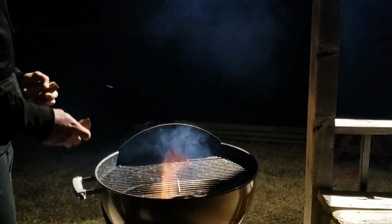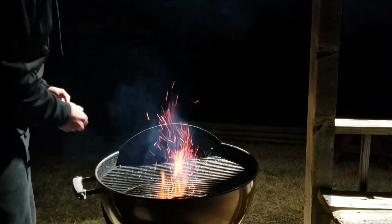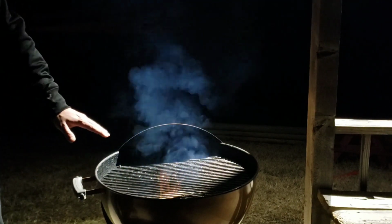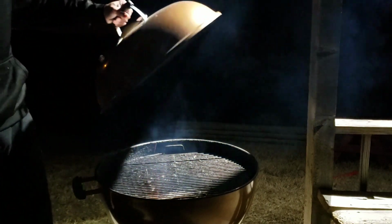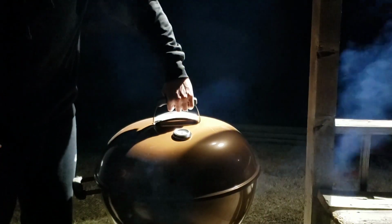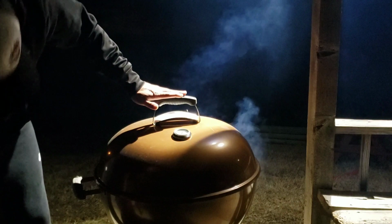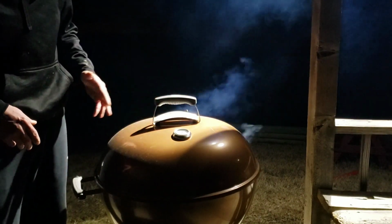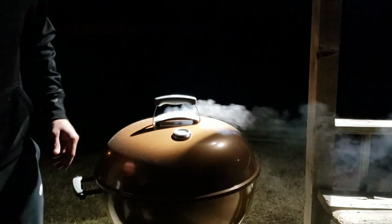This isn't going to take too long, so it doesn't take much wood, guys. We're just making chicken. We're going to go in with our mesquite wood chunks, just 3 of them. I'm going to get that bad boy shut down. Like I said, we're shooting for a temperature around 260 to 325 degrees. I've got my vent about halfway open on the top and to the 3rd notch on the bottom. So that's what we're working with right now. And I'll catch right back up with y'all when we're throwing the chicken on.